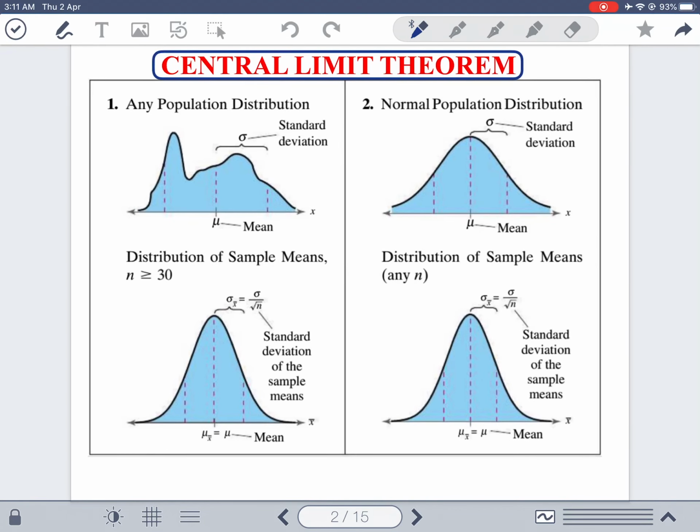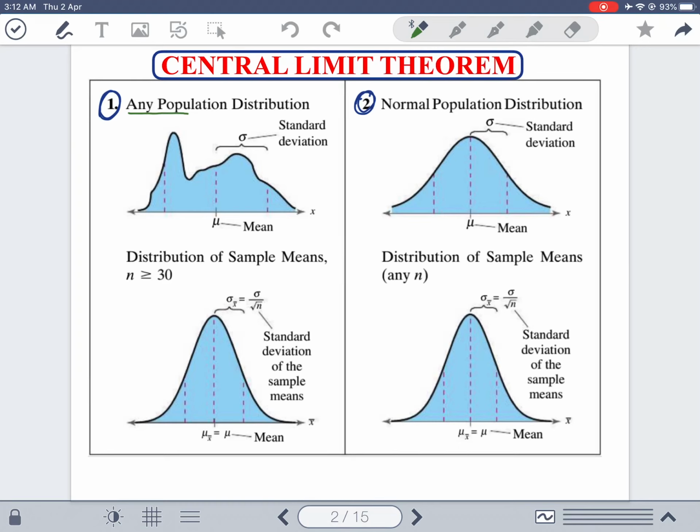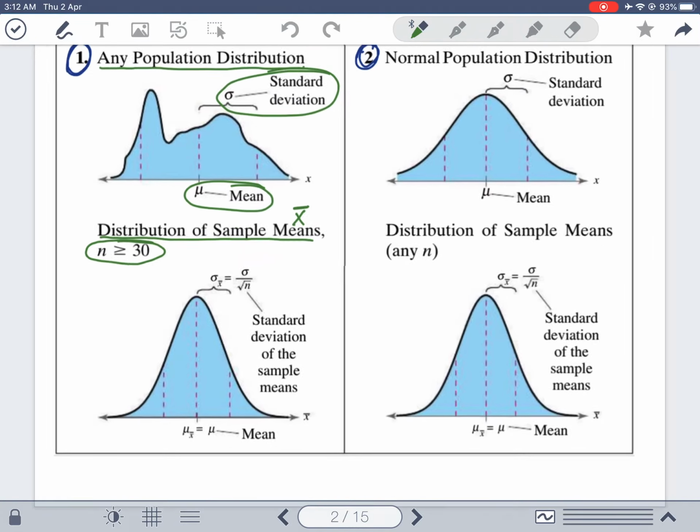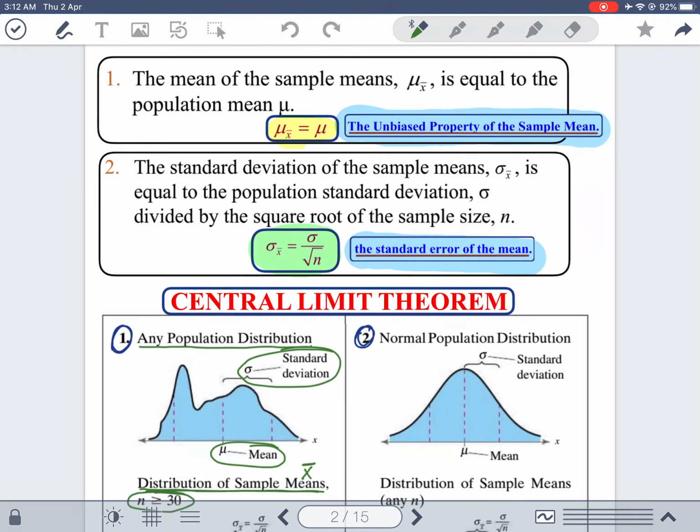If you remember, it was this one, number one, but we put number two because it is related somehow to the central limit theorem, and it's nice to see the two together in one illustration. It says that if you have any population distribution with mean mu and standard deviation sigma, and the shape doesn't matter, it could be anything, then if you take the distribution of sample means, which we called x bar, and the sample size is bigger than or equal to 30, then the sampling distribution of sample means will be approximately a normal distribution. But this normal distribution will not have the exact standard deviation as the one here.